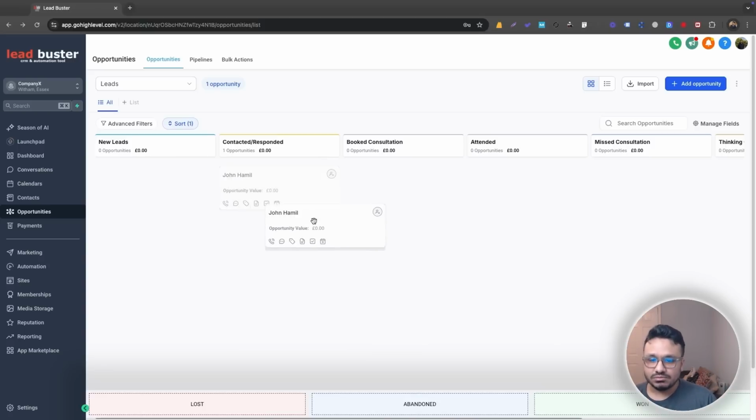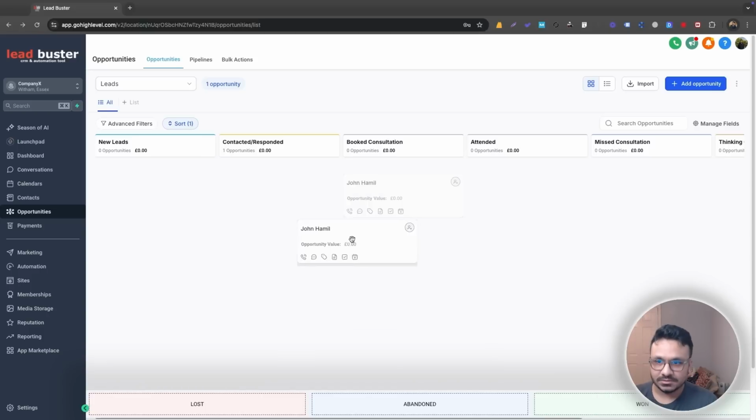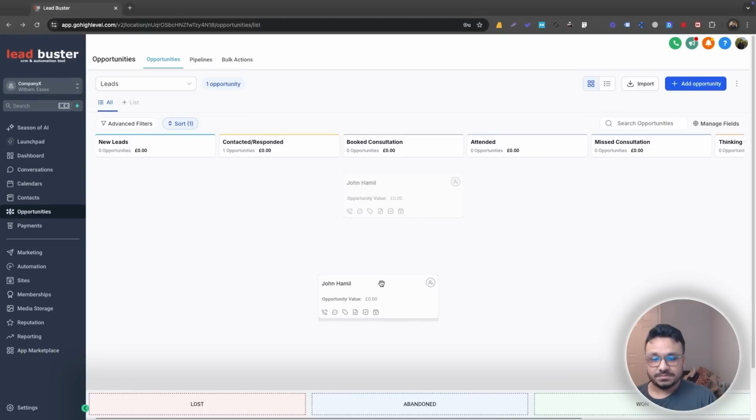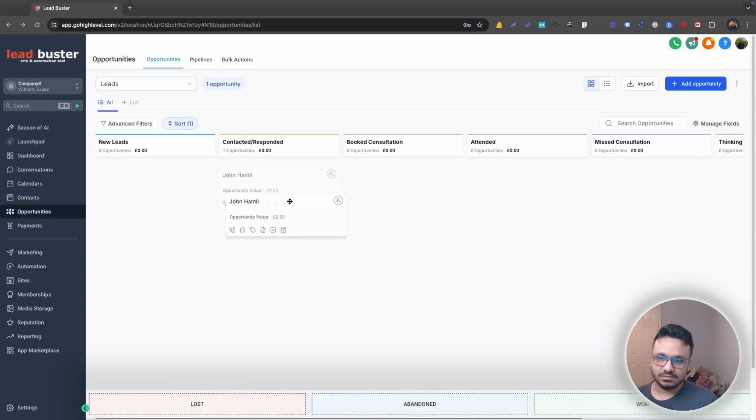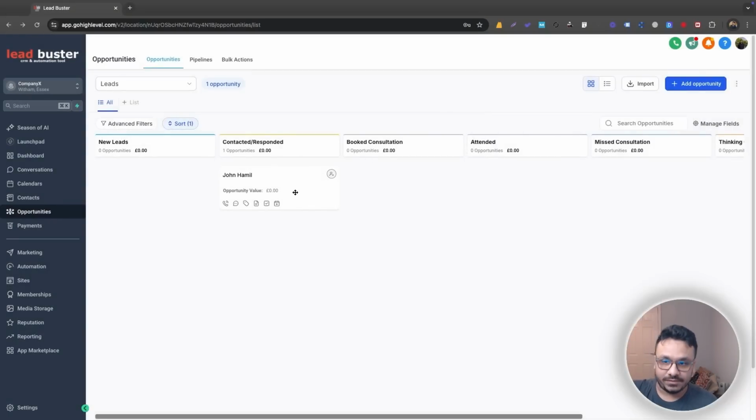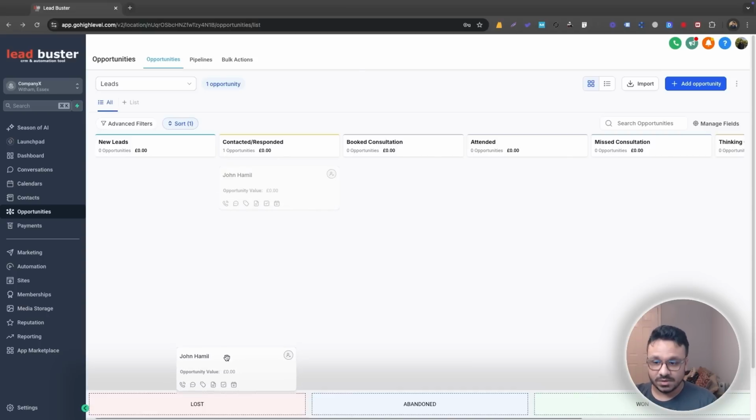And we can also move the opportunity to different statuses. So for example, if I moved it to won, that means this person has bought a service or a product from this business. If I move this person to abandoned, that means this person hasn't responded. This person isn't replying, it's just ghosted us. So may get back, may not get back, we don't know yet. That's why we are moving to abandoned. If we moved it to lost, that basically means that this person denied the offer or denied the service or the product. This person has no possibility whatsoever of buying the service or product from us. That's why we'll move it to lost.